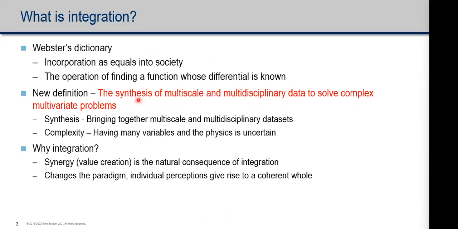problems. And I use the word complex in the sense that we don't totally understand the physics in many of the problems that we're struggling with today. They're certainly multivariate. There's many, many variables. And sometimes we're not even sure what variables we should be looking at to help solve the problem. So the reason we do the integration, I think, is certainly because of the synergy that you bring different pieces of data together and you develop a better insight into the problem and probably the solution.